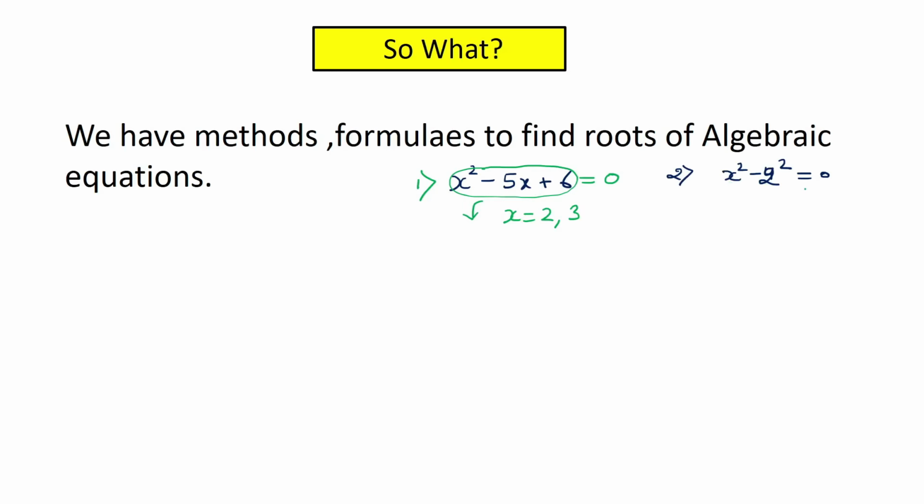Likewise, if we have this expression and we are to find the root of this equation, that means we have to find the value of x which can satisfy this equation, that means which can make this part equal to 0. We can simply say that x minus 2 and x plus 2 equal to 0. That means we know the formula or technique to solve this type of equation, and we can say that yes, x equal to 2 or minus 2 will be the root for this equation. So these are the simple equations for which we have methods or formulae available.